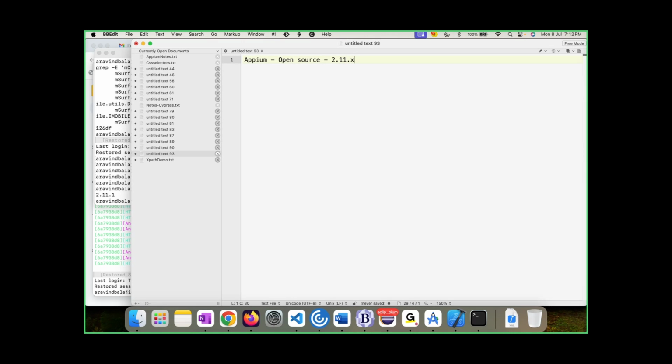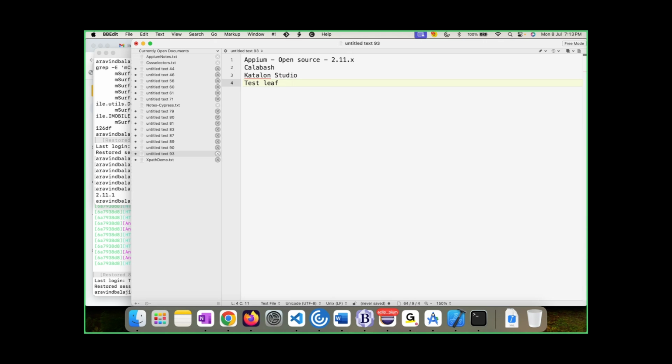The competitor of Appium, nowadays I don't see much competition for an open source mobile automation tool. But there are other tools, like Calabash. We can also have something like Katalon Studio. And we also have the TestLeaf product, I don't remember the name of it, but we have that one as well.